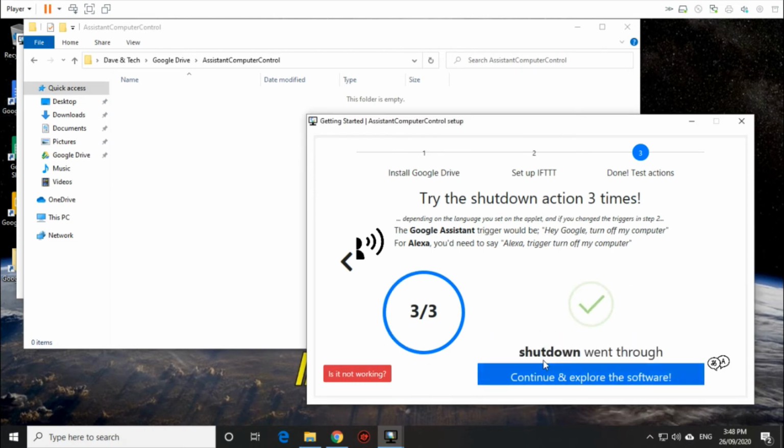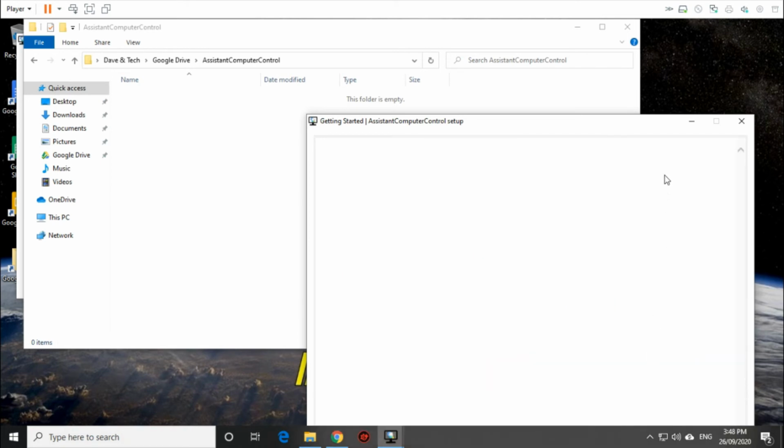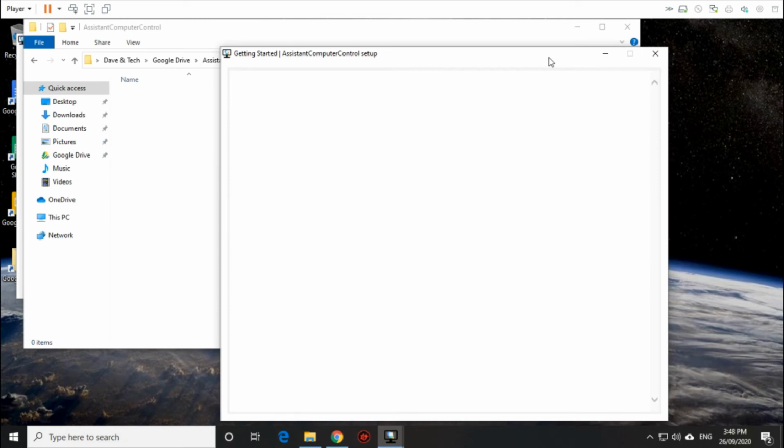So continue, explore the software. So ideally now this will actually work. Okay, so let's give it a go. Okay Google, turn off PC. Turning off your computer.